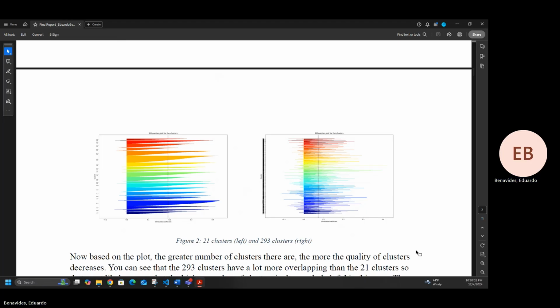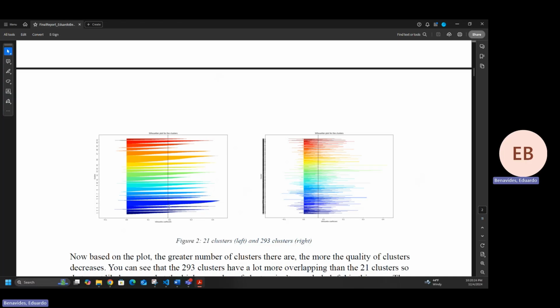So obviously there's a chance with the 21 clusters that it'll do better. The 293 clusters, I mean, they're very long, just like these lines over here, reaching past 0.4, but the average, which is represented by the black line, is less than 0.1. Well, this is just less than 0.2.